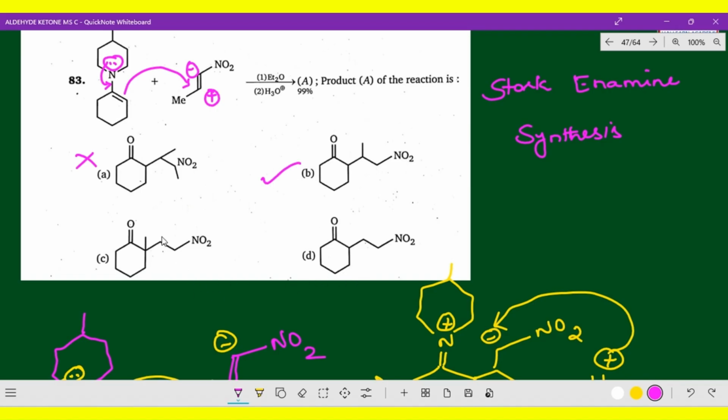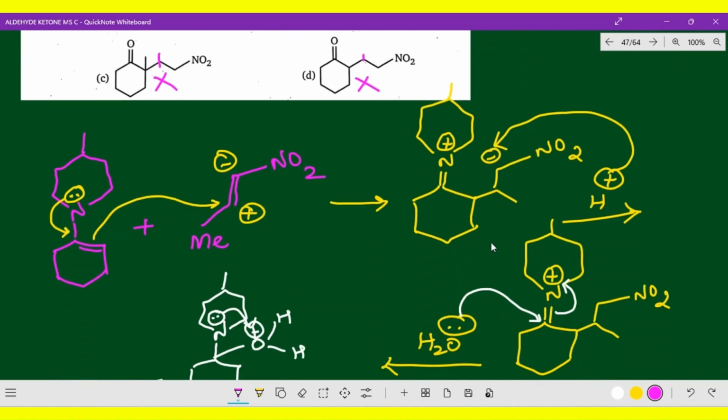Come on, let us check the other two. And here the methyl group has to be there in the middle. Why? Because this point is going to attach over there. So the methyl group has to come here, but this is not the correct structural formula, right? And in the same way the methyl group is missing, right? So this is also, we cannot take it as an answer. I hope you got the clarity, the correct option is option B only.